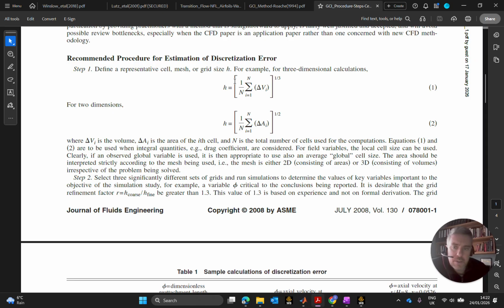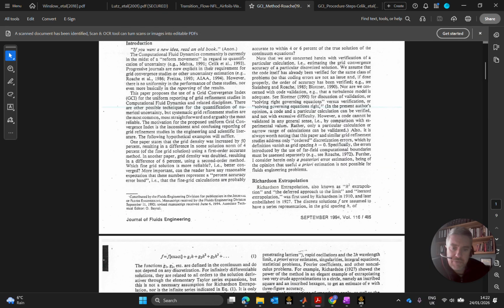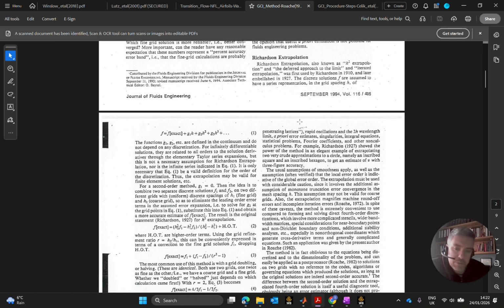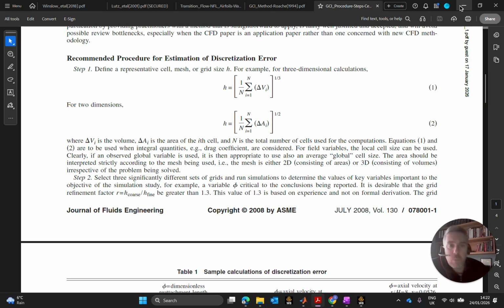So I'm going to use the steps laid out by Selleck here, but I'm going to use the formulas that Roache has put forward. The Richardson extrapolation method there is going to be one of the primary outputs of that, and the formulas are slightly different. But I will again make that MATLAB function available to you. I'll post it into a comment, and feel free to work away on it and develop it as you see fit.